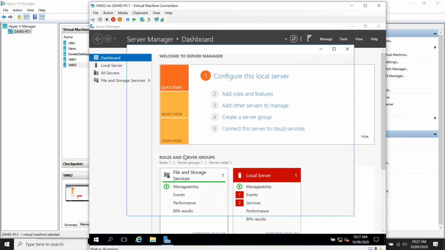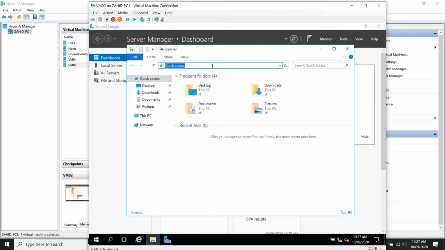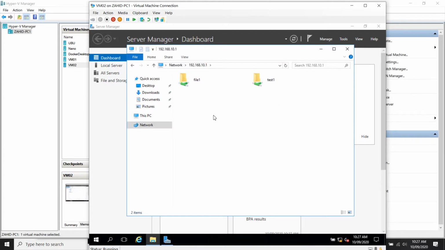If I go to File Explorer and type 192.168.10.1, look at that, both folders are here. So you need to do this from other devices, but you must have network connectivity, then it will work.